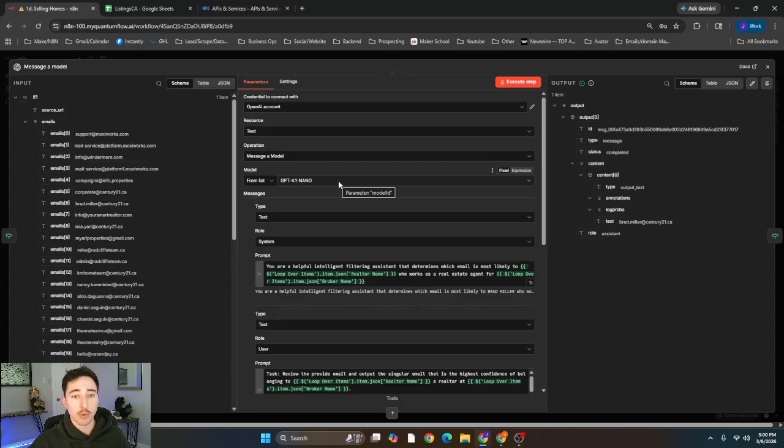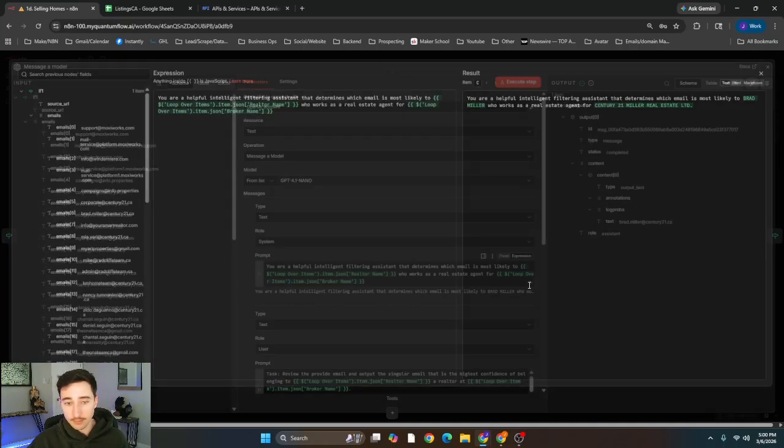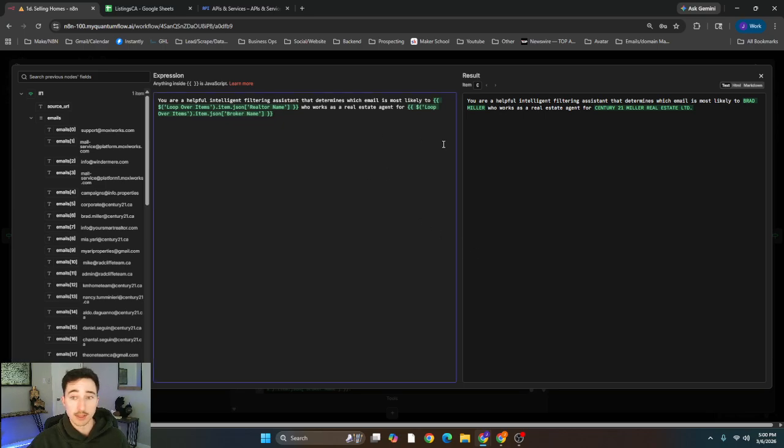So this one's a 4.1 nano. The other one was 4.1 mini. I don't know if I mentioned that. You can sometimes get away with nano. If there's more content, you probably want to use mini or potentially even the big boy of 5, 5.1, 4.1. No minis, no nanos, but less is more. A lot of times it saves you money. So anyways, how did I program this one?